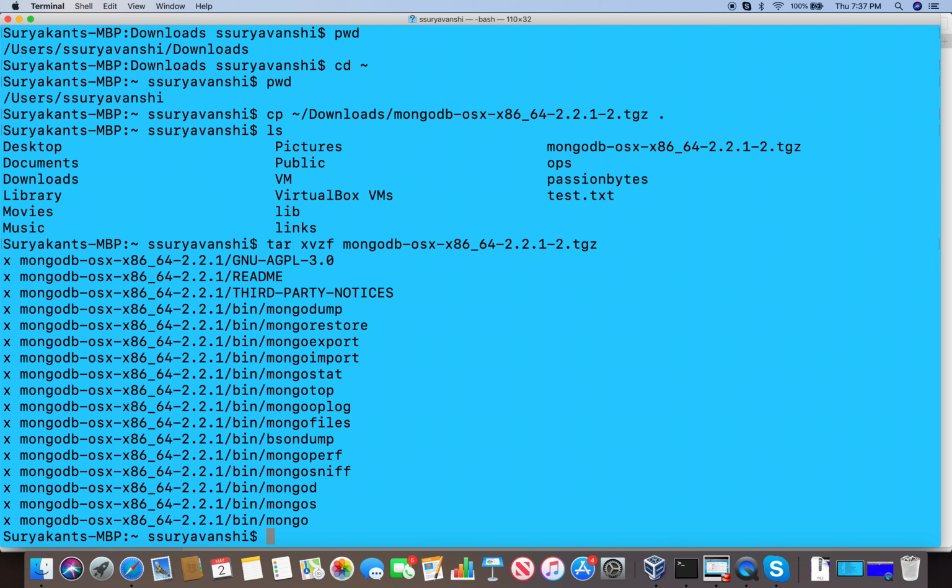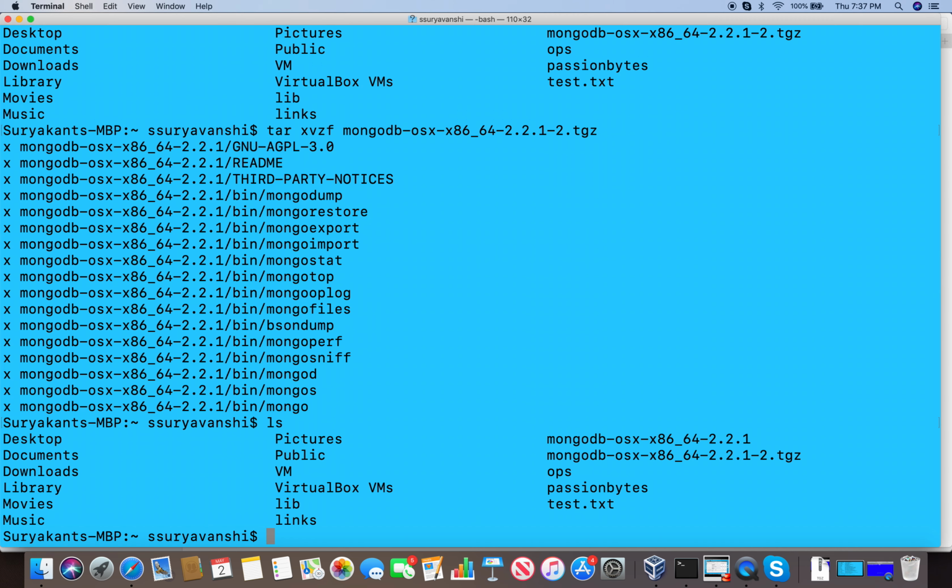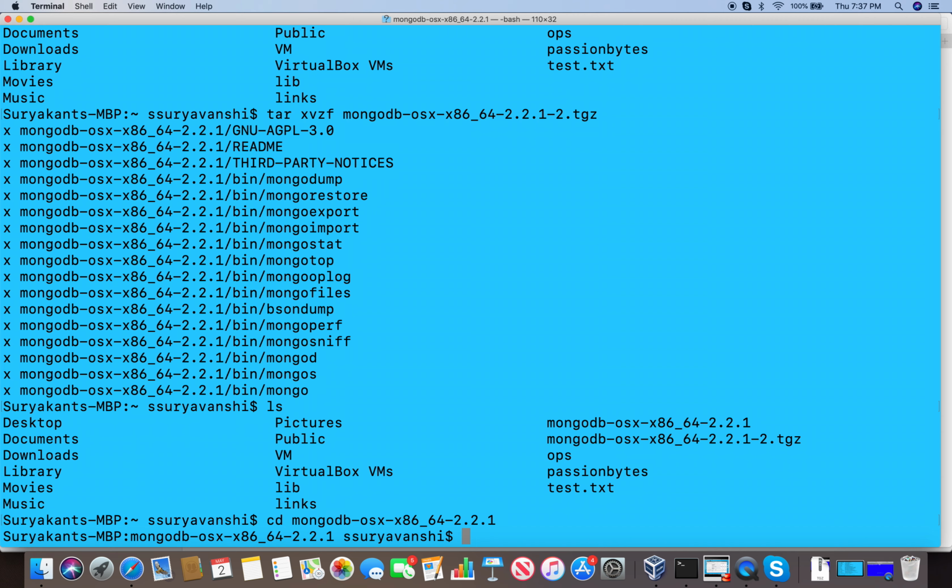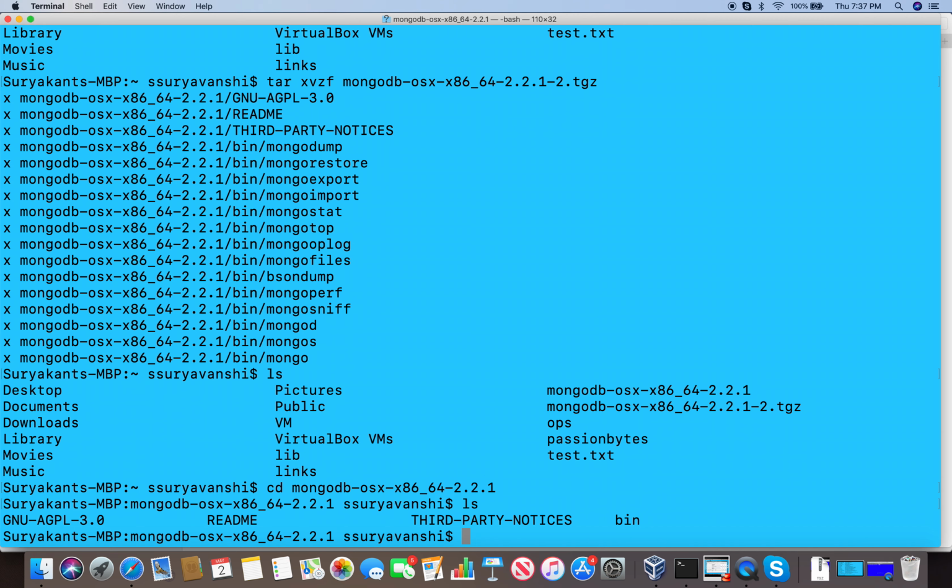This is my system. I have the 2.2.1 version, I unzipped it, I created a directory, and then I have ls like this. Yes or no? You should have this.